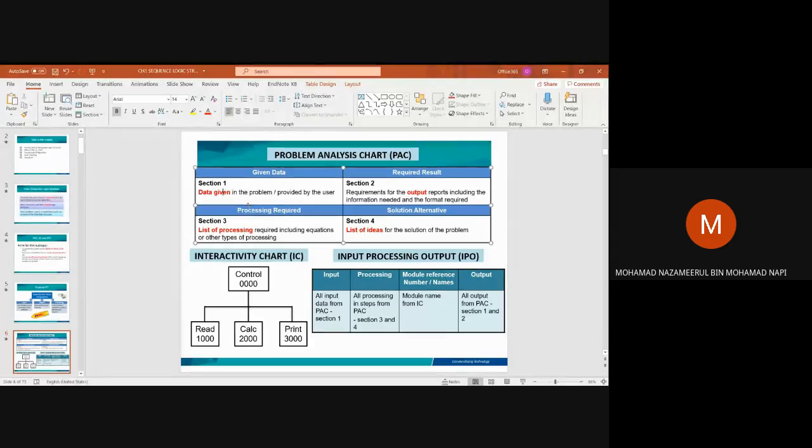The operands, the numbers. How many numbers? Two numbers. As we discussed last week, if you want to make it a variable, how many variables should we put inside the given data?